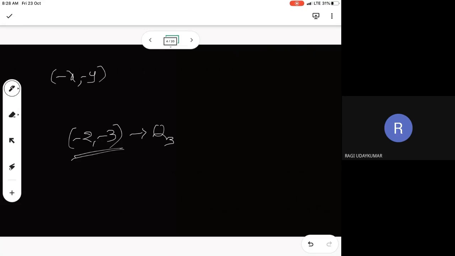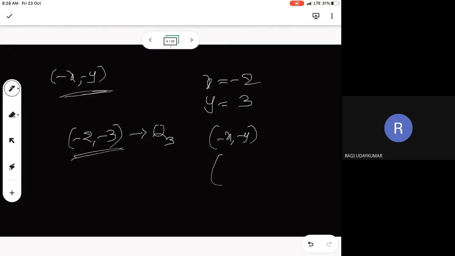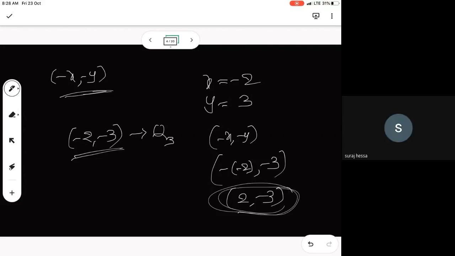But here x and y are variables. Suppose I say x is equal to -2, y is equal to +3. Now what will (-x, -y) be? Here x is -2 and y is 3. Substitute, and (2, -3) comes. In which quadrant does (2, -3) lie? So fourth. So if asked like this, we cannot say in which quadrant it lies, because a variable is there. Do remember that one. Okay.